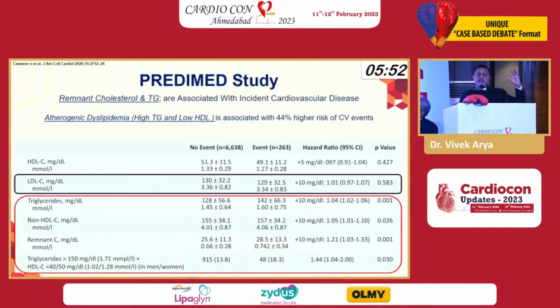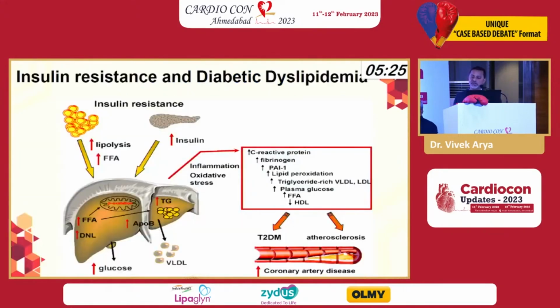Even if you look at the LDL cholesterol in this study, you find that between people with no event and people who had an event, the amount of LDL cholesterol is almost the same. The p-value is insignificant. But if you look at the triglyceride, values are very different between people who had events and those who had no events. So it is very important that you should not neglect triglyceride in all such conditions.